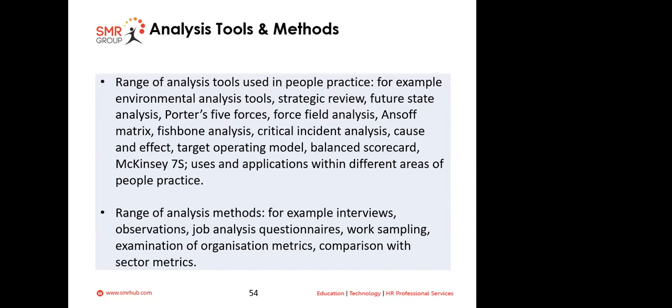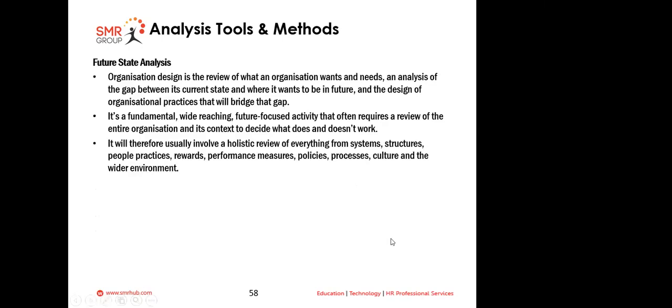We have strategic review, future state analysis, Porter's Five Forces, force field, ANSOFF, fishbone, critical incident analysis, cause and effect, and so on. So we're going to look at a lot of this after this. And then there are analysis methods, which are interviews, observations, questionnaires, work sampling, examination of organization metrics, and comparison with sector or industry metrics. And then we have future state analysis.